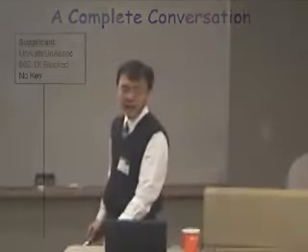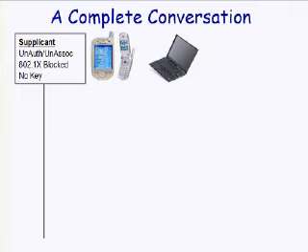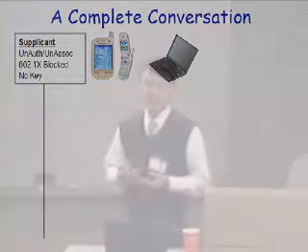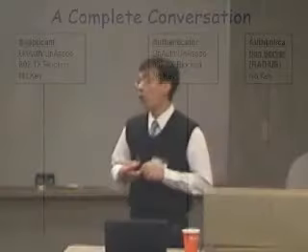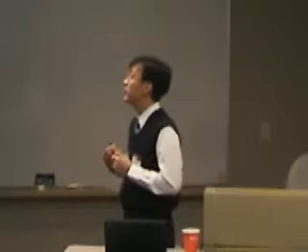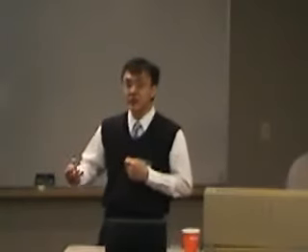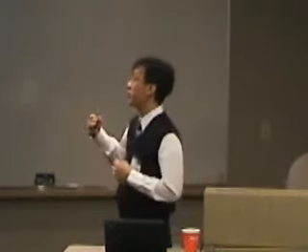In 802.11i, there are three entities involved. Firstly, the supplicant. The supplicant could be any wireless device, like a laptop or a cell phone. Another one is the authenticator, which is basically implemented in the access point. The third entity is the authentication server. This authentication server could be implemented inside a single device with the authenticator, or it could be implemented in a separate backend server. If it's implemented in a separate server, we assume the connection between them is secure.